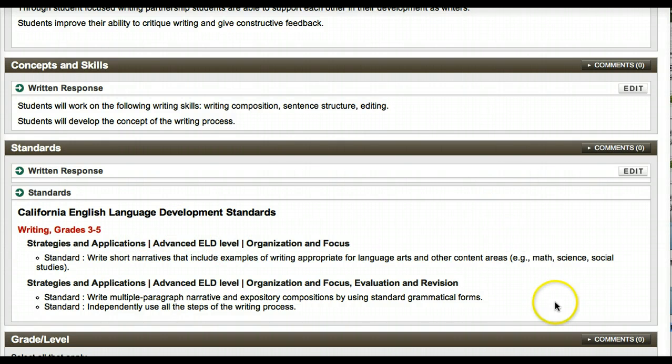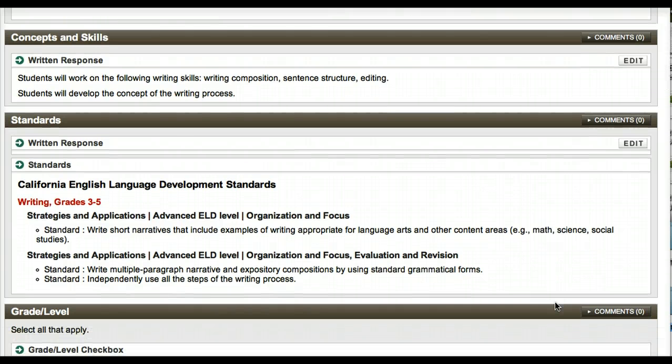There are two sets of standards that you find when you go into the lesson plan area. One of them is English language development, but the other is English language arts. Those are two separate sets of standards. So when you go into English language development, you're talking about ELD. These are kids who have had their CELT test and have said where they are in whatever level of learning to speak English. And this is for your English language learners.